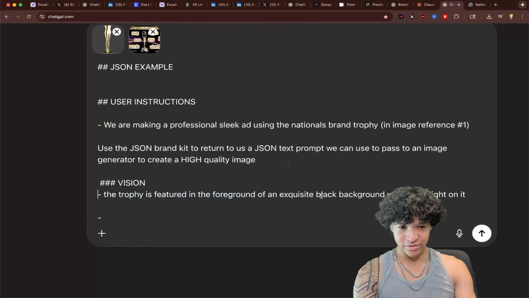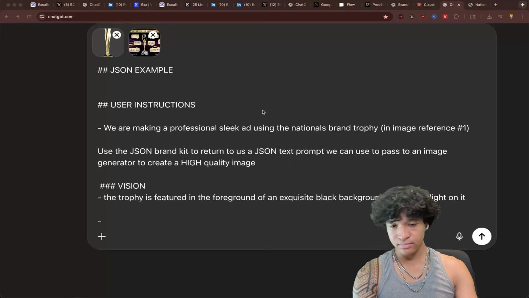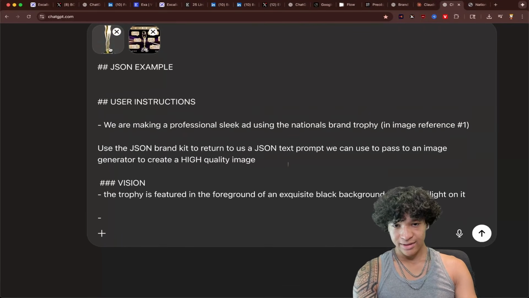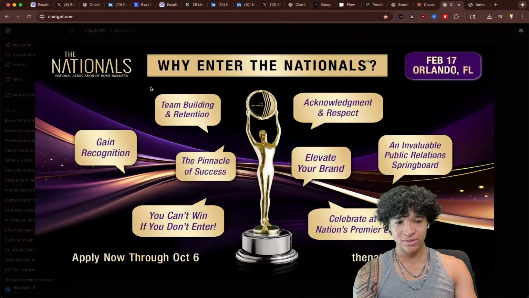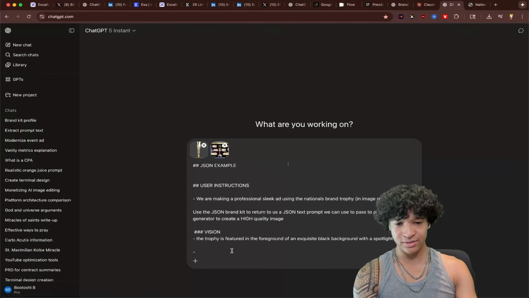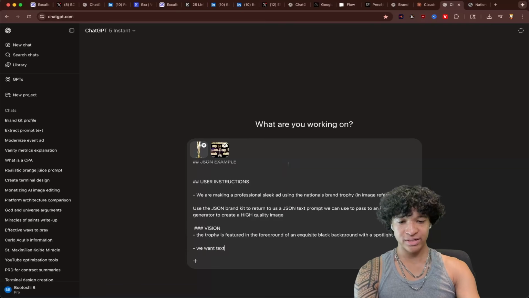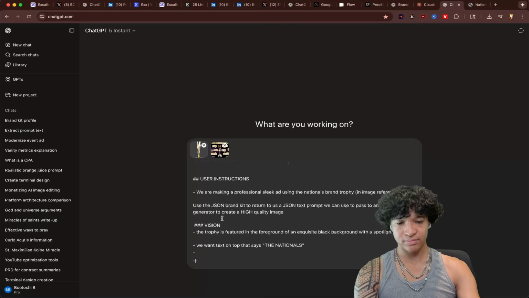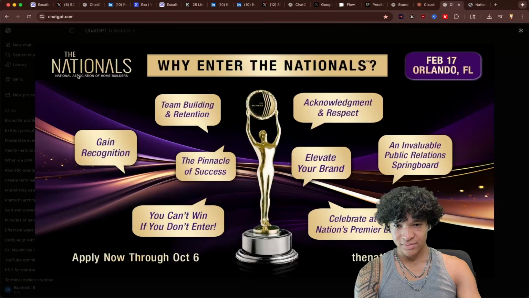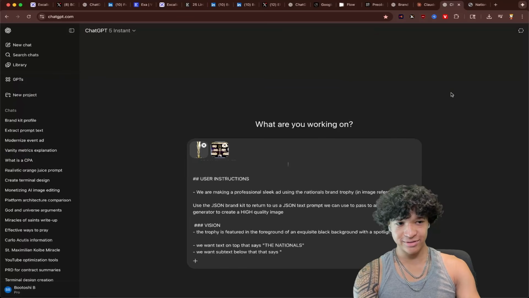The trophy is featured in the foreground of an exquisite black background with a spotlight on it. And we want text on top that says the Nationals. We want subtext below that that says National Association of Home Builders.